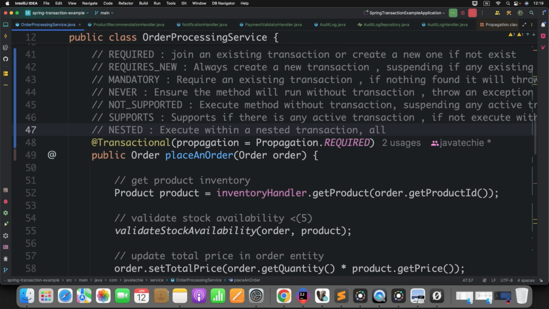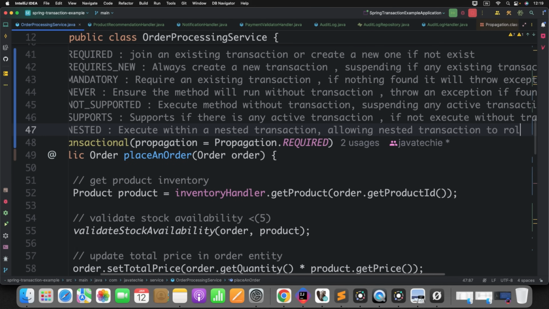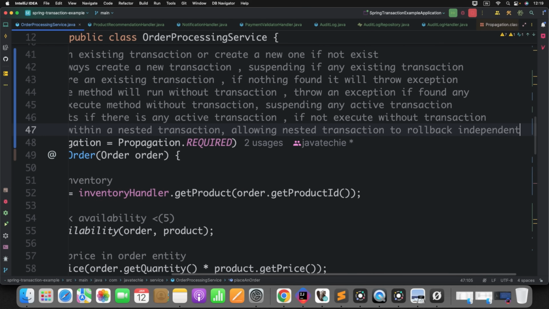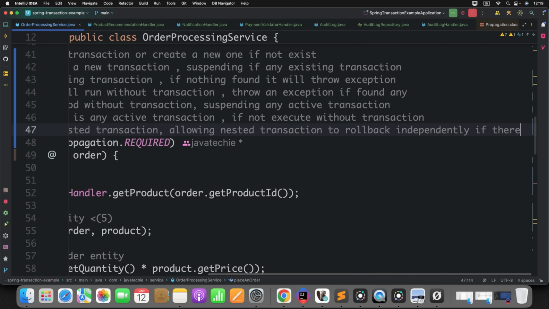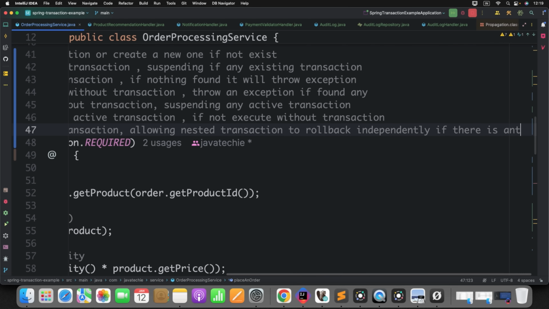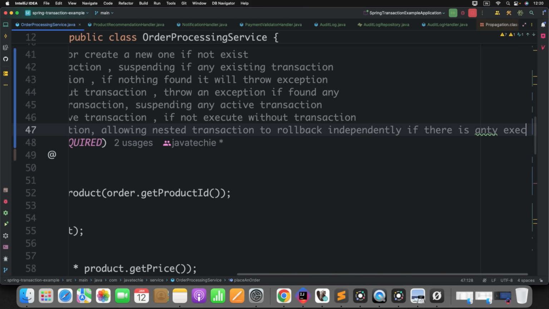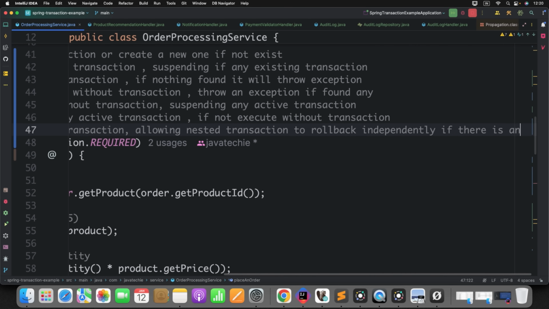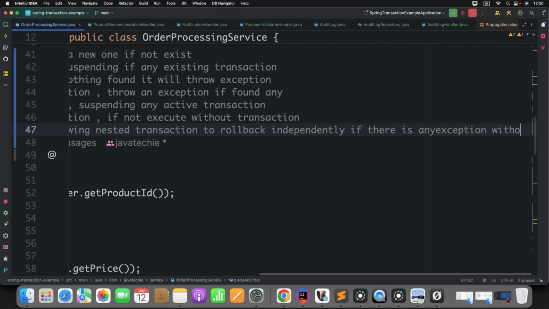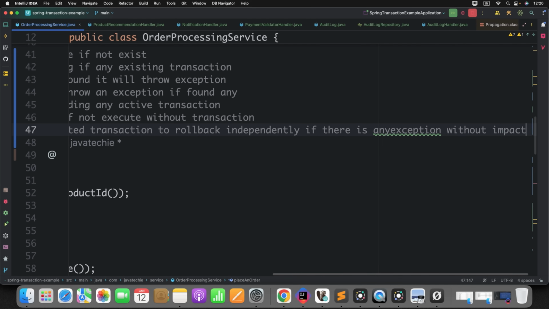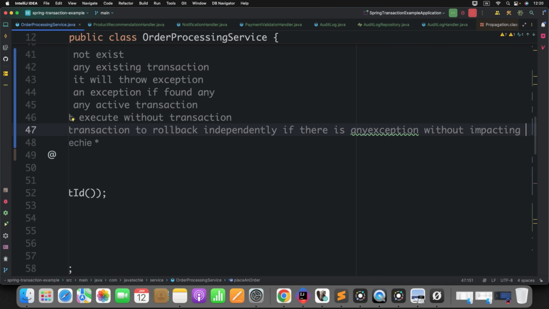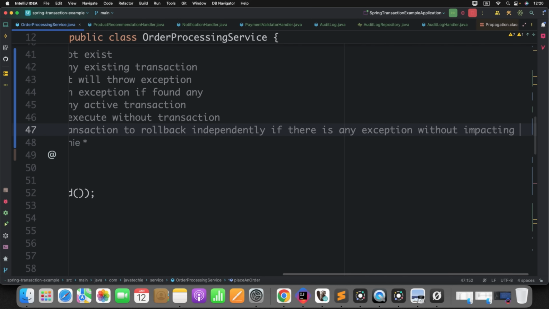It allows the nested transaction to roll back if there is any exception or error, without impacting the outer transaction.